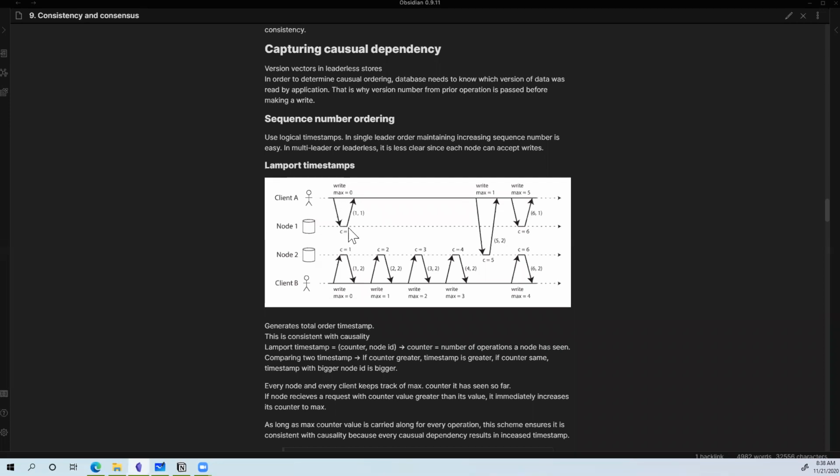Two clients write at the same time and they broadcast this message. Which one, in this scenario, should it take? If we are using any total order broadcast, it will ensure some fixed ordering. That logic or algorithm could be anything. For example, if something like this happens at the same time, the node ID which has a greater value, that timestamp is higher. So it could order in such a way that this 1 2 is higher than 1 1.